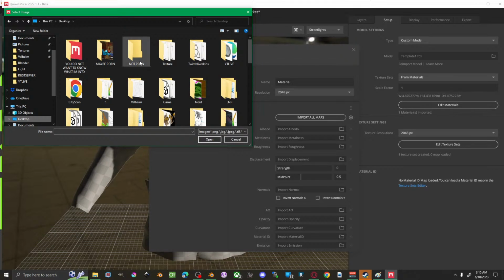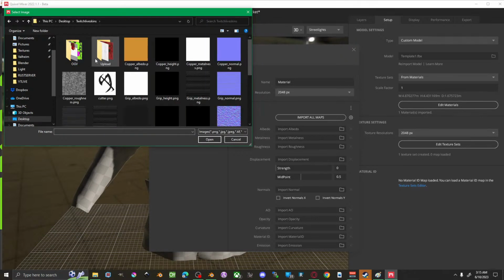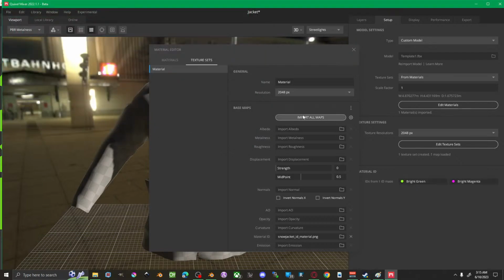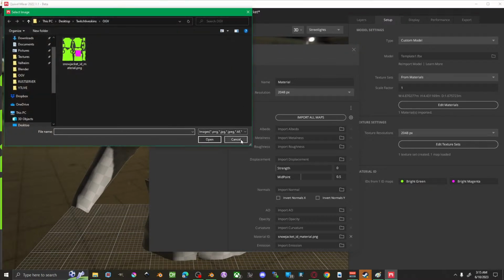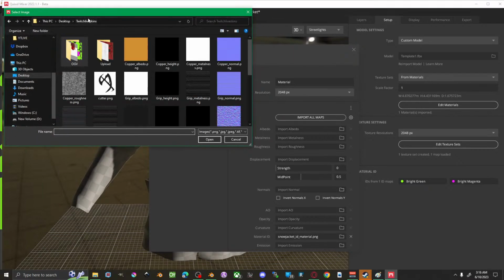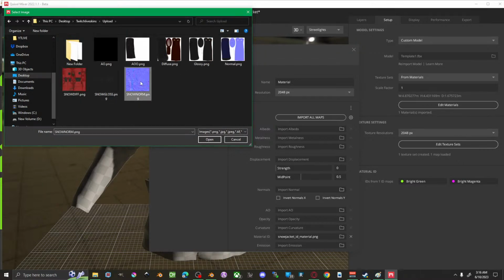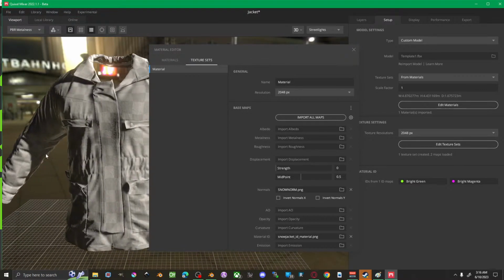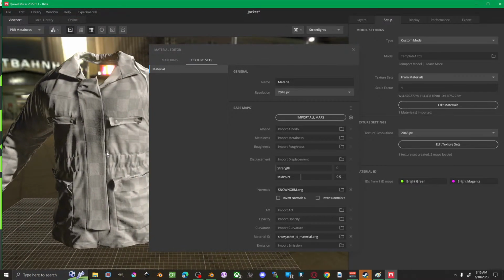I should just pin this. Alright, we want to import. Let's do the normal. Twitch skins live. Upload. There's our normal. You can kind of see it jump back there. And we're going to import.